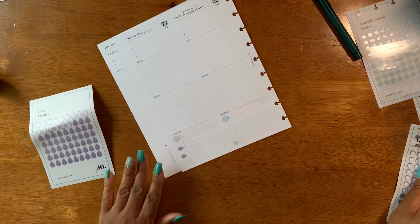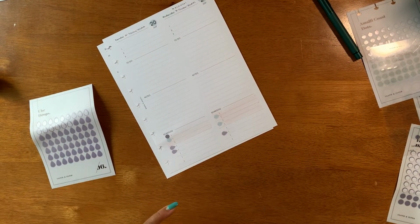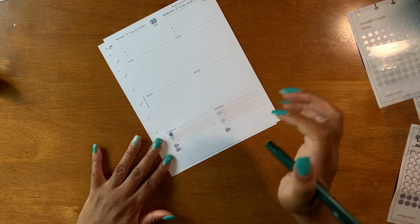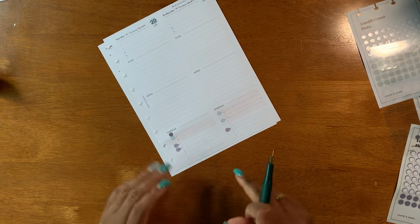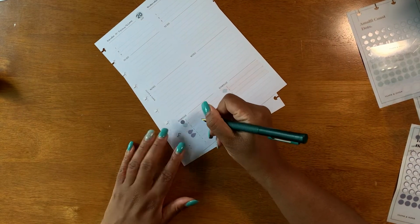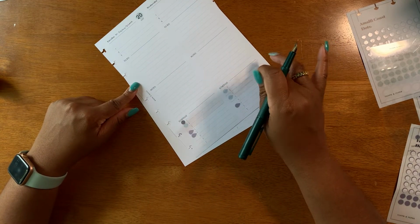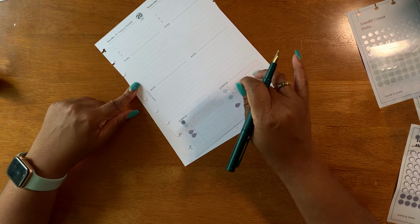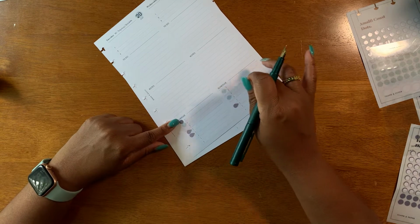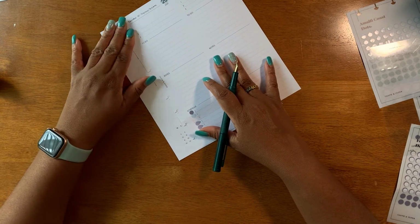So what I love about this particular layout is that the schedule part is also blank. And so it's perfect for what I need, because then I can just write in the times for the things that I am going to. Because I actually skipped a step. I switched out of Happy Planner into Fancy Plans, because Fancy Plans had a pre-dated calendar in 2020. For 2021, Fancy Plans moved to having an undated calendar. And I was like, oh my God, that's not gonna work for me.